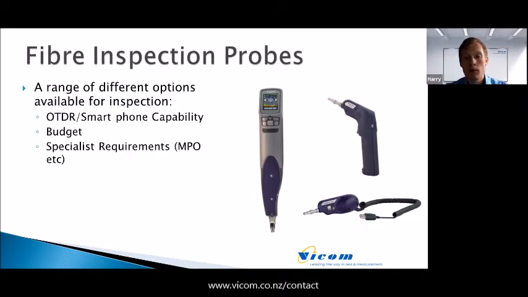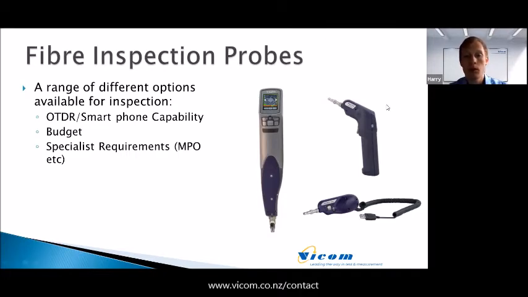Now, the reason why autofocus and auto centering capability is such a big consideration when you're choosing the inspection probe is the time you're going to spend testing and inspecting fiber end faces. On a normal OTDR trace, remembering that we always have to inspect before we connect, when you connect your launch lead to your OTDR, there's 2 inspections, your launch lead to your patch panel, two inspections, your patch lead to your far end, there's another 2 inspections, and then obviously reconnecting the network once you finish testing, that's at least another 4 inspections if everything goes right the first time.